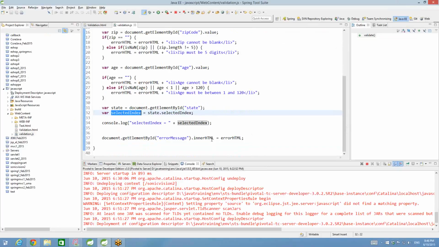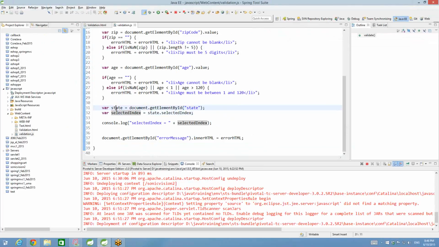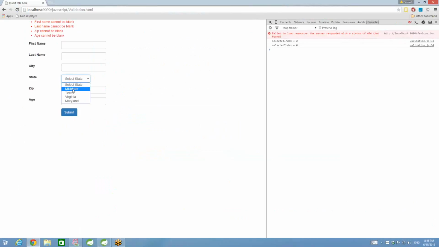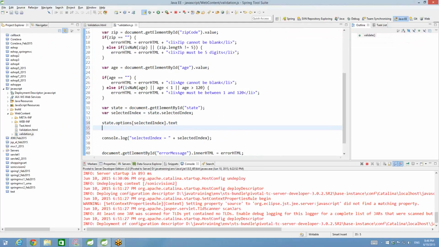Or if you want to get the actual description or the value of it, you can definitely get it. How do I get it? Well, this is how you can get the description of it. So your select element dot, you have this options array. Within this options, you can get whatever the selected index is. Now you are getting that particular option. Now you can get both of them. If you want to get the text, you can get the text. If you want to get the value, you can get the value. Simple.